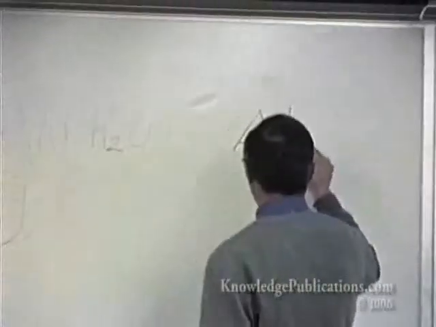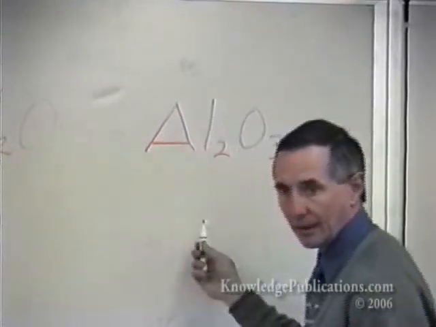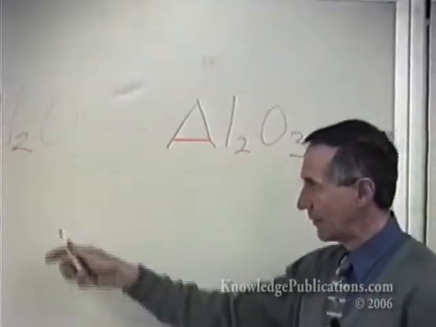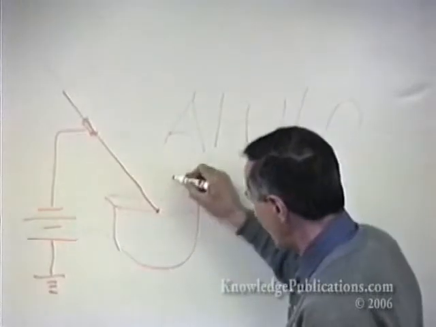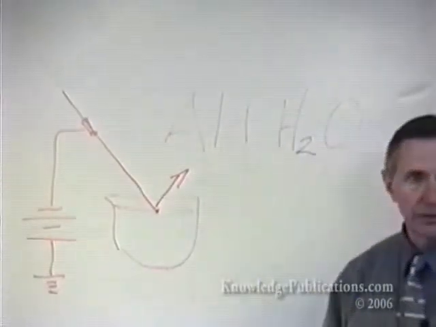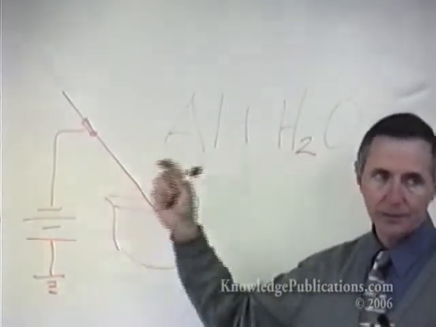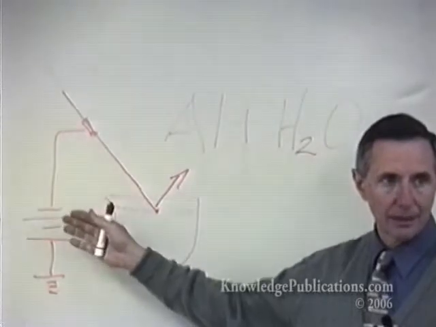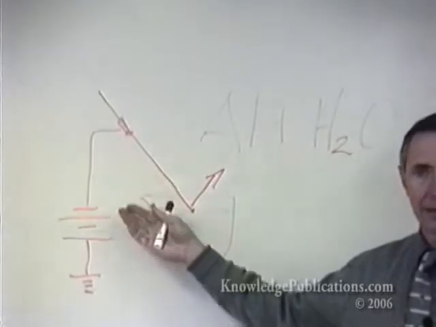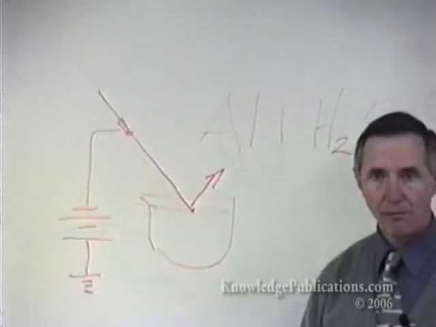The reaction to completion wants to make Al2O3. But you can also make hydroxide, aluminum hydroxide, or one of the subhydroxides by applying the voltage. So depending on the voltage applied, you can control the rate of hydrogen production. And the amount of voltage that you apply to this is far less, and certainly the current that you carry to continue this reaction is far less than the electrolysis of water.